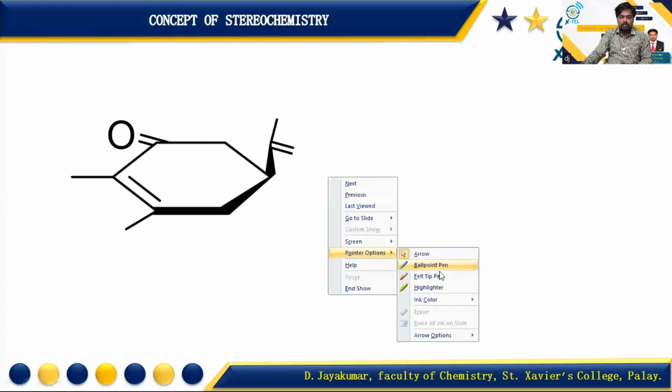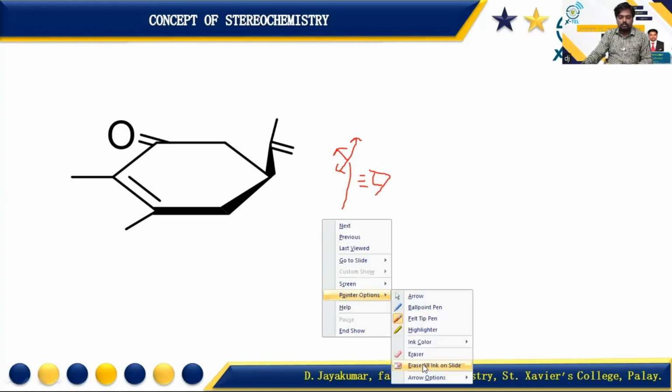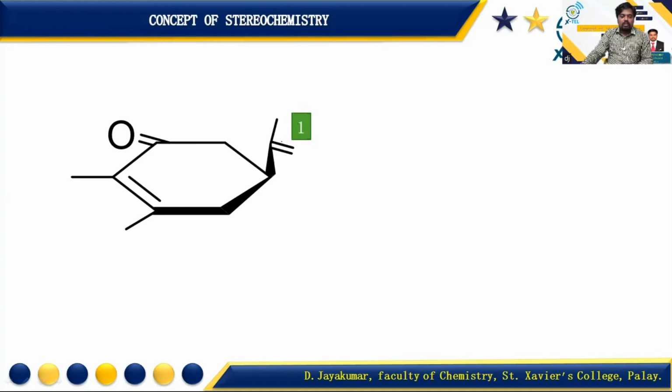Because I told you I am viewing the molecule in this respect. I'll draw, just a minute. So I am viewing the molecule in this respect. Okay. So this is my right hand, this is my left hand, this is my head, and this is my leg. Correct? And now, by doing that, I will be seeing this is priority 1. Why? Because this is connected to the carbon having a double bond. So a double bond gets higher priority over a single bond. So therefore it is 1.